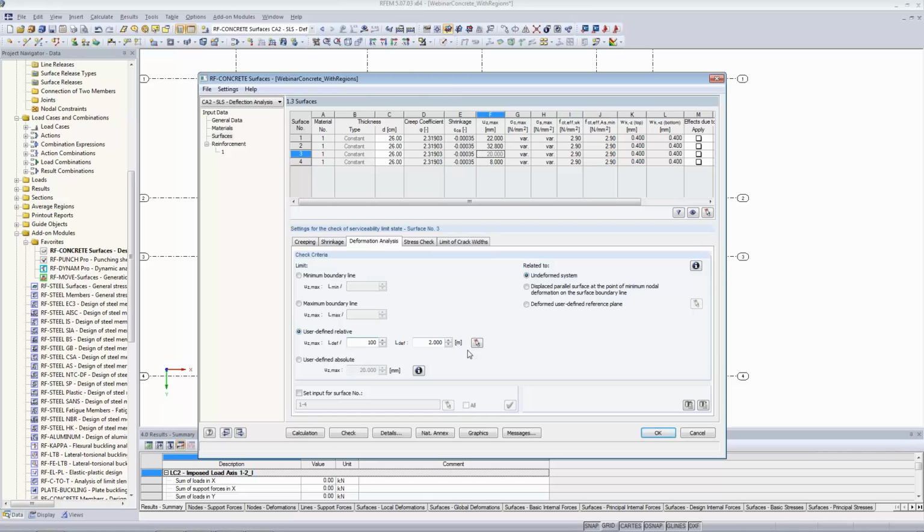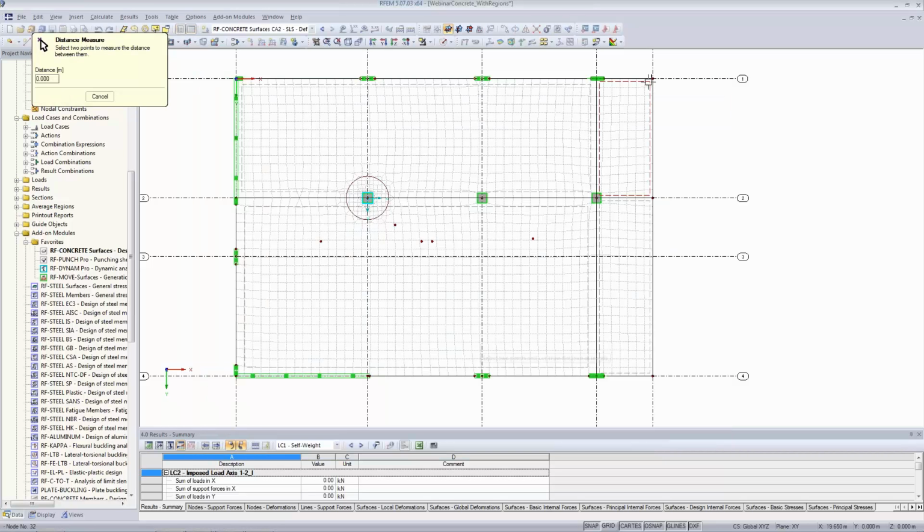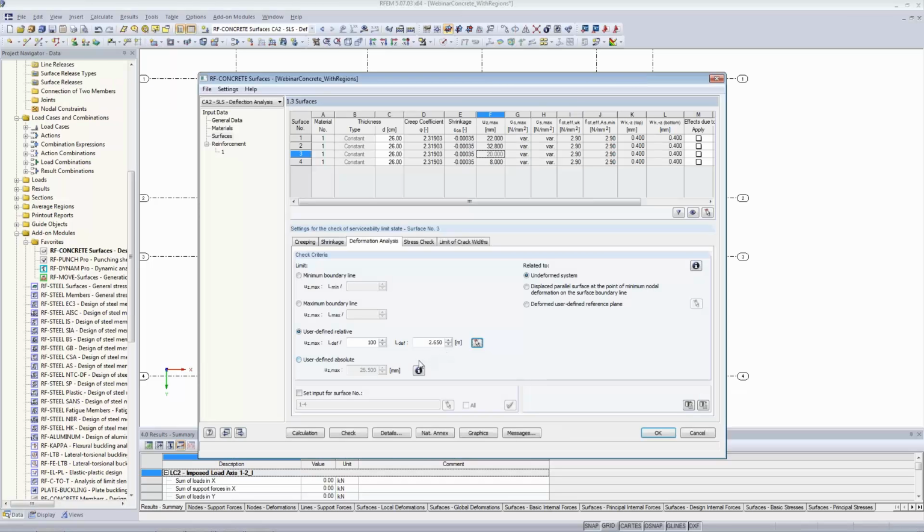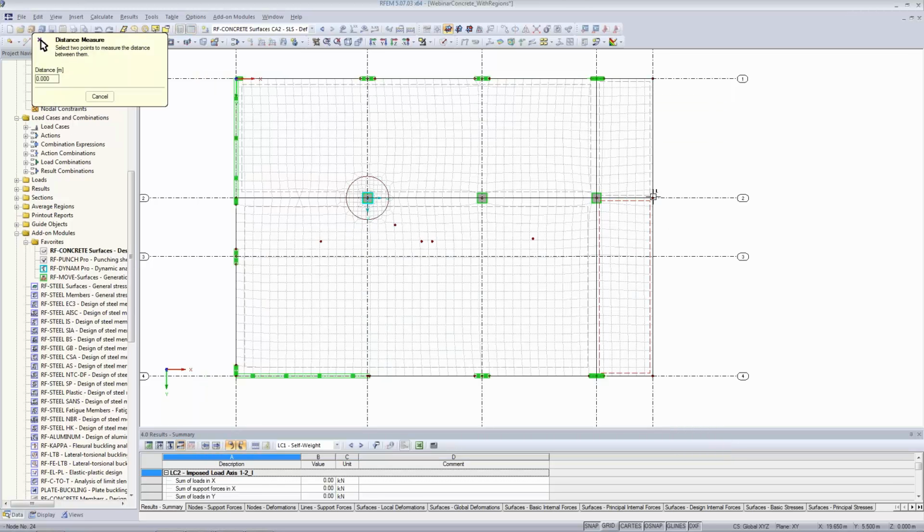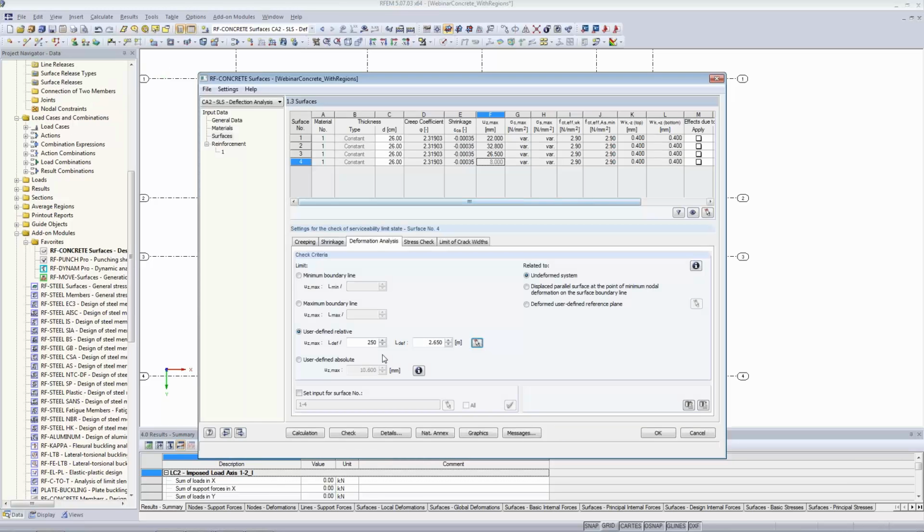It's L/100, and I select the span in this direction. And the last one, again, it's the same distance, and it's L/100, and so it's calculating this. So I've defined the deformation limits, and now I can perform the calculation.